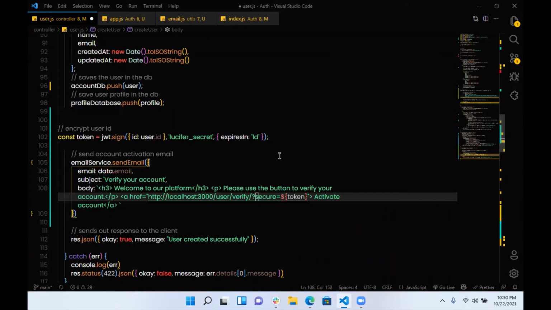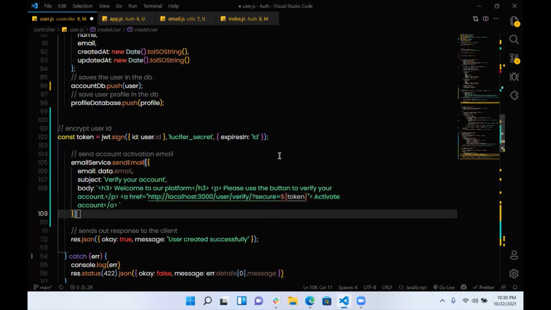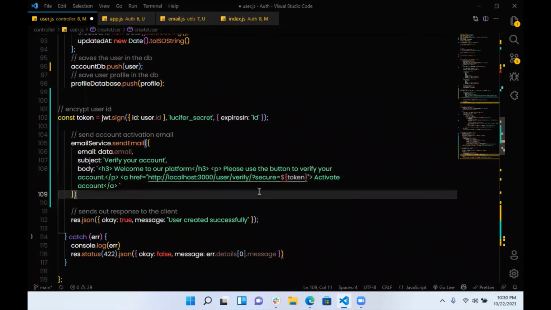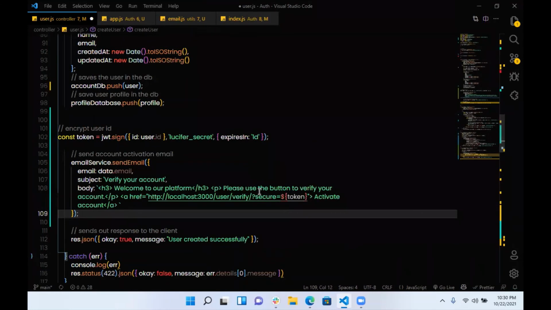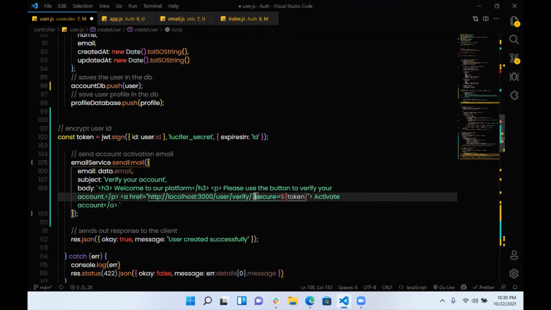And notice this is different from query params. This is query. So you do request.query, and then you get this. I notice we are using a question mark here instead of a colon, because this is actually a query.